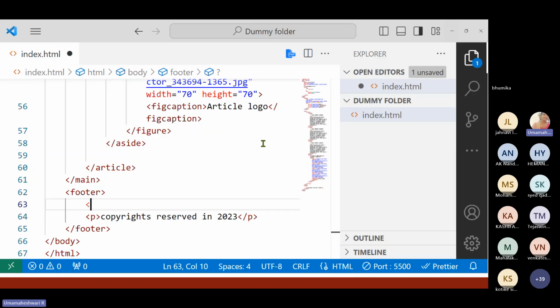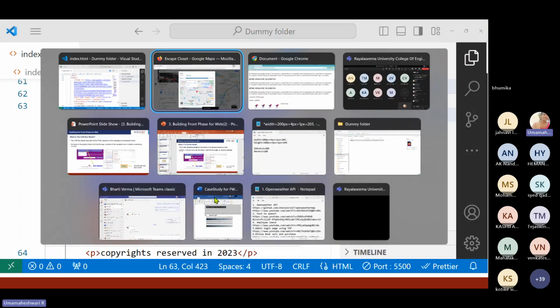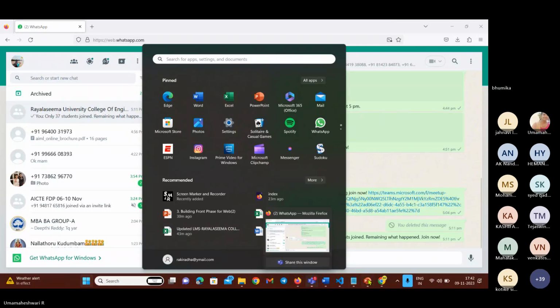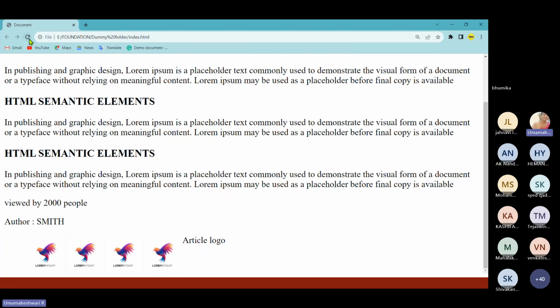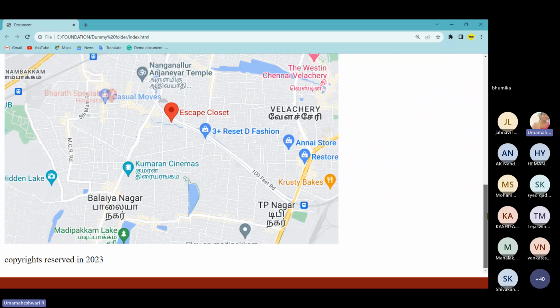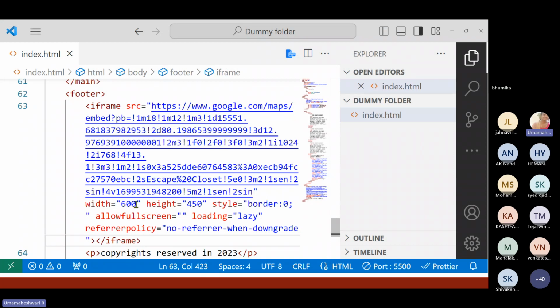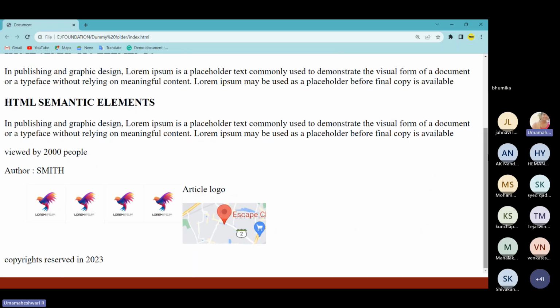Once you're done, just paste this. Now you can see the map at the bottom. You can also change the size of it. Let it be 150, and this 75, so the size will get smaller.